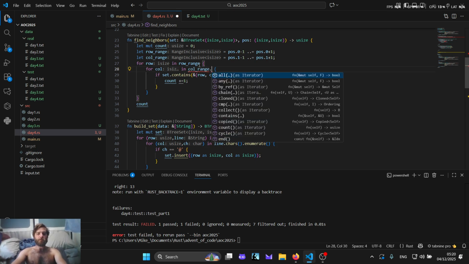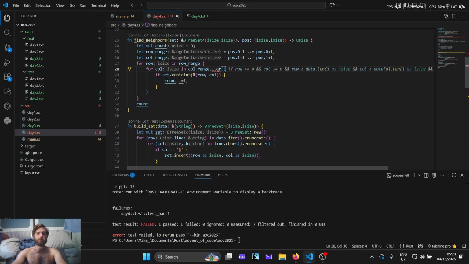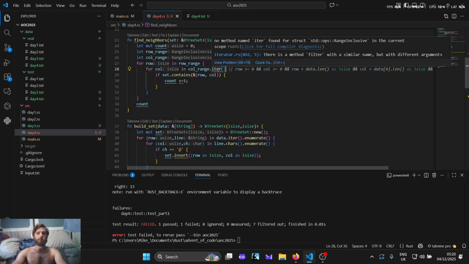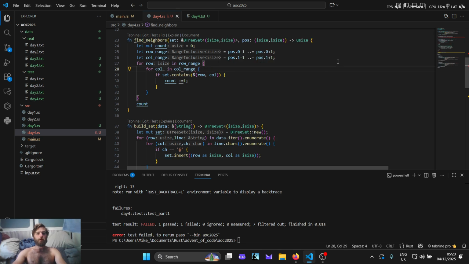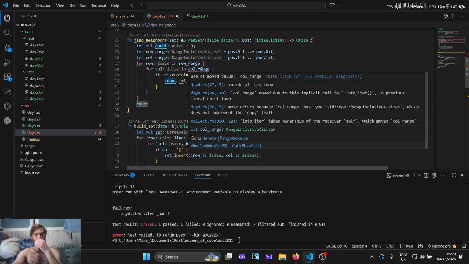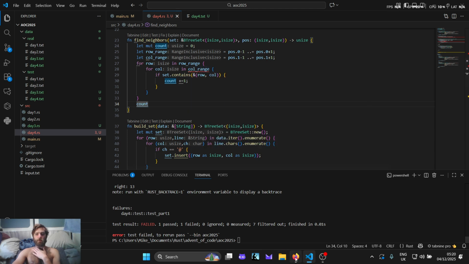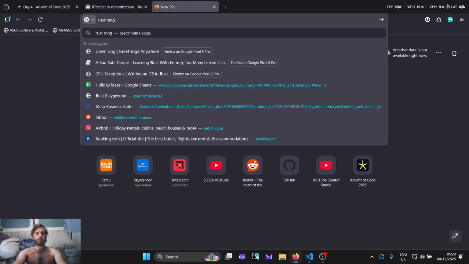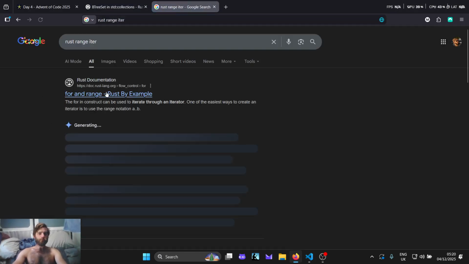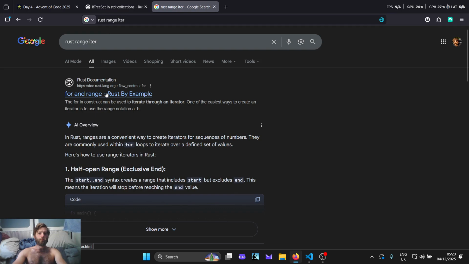Can I explicitly make you iter? Okay, so basically it's implicitly calling into iter. I would like an iter range. I could just create it here.